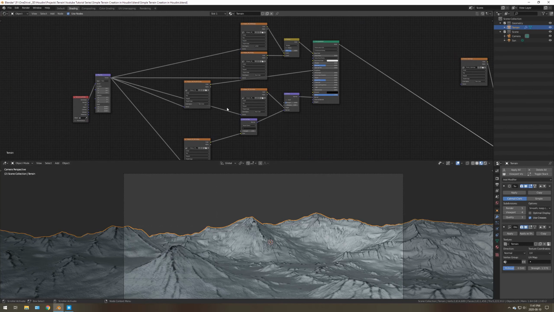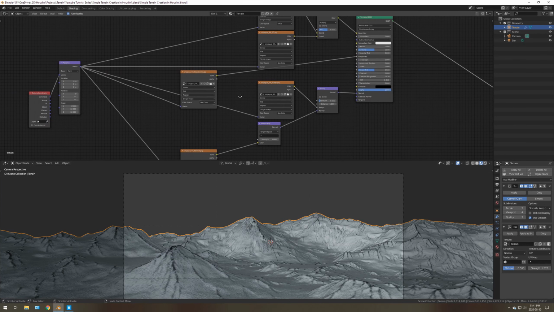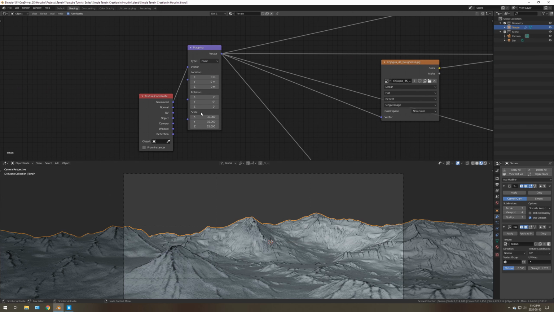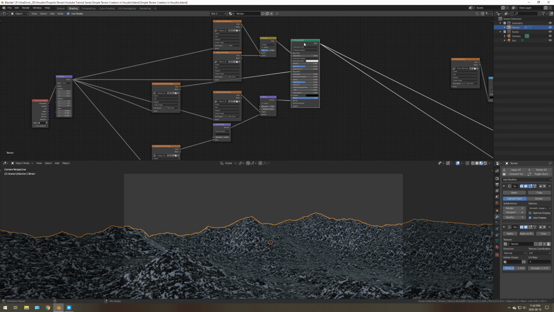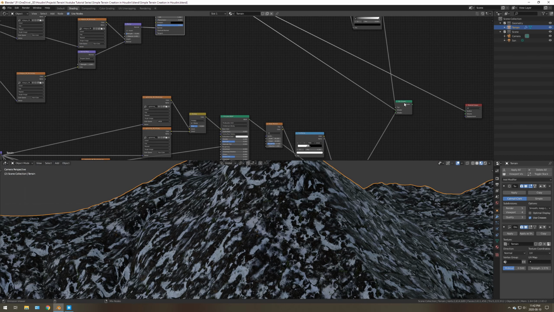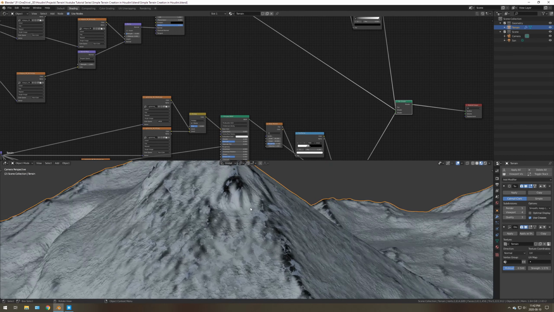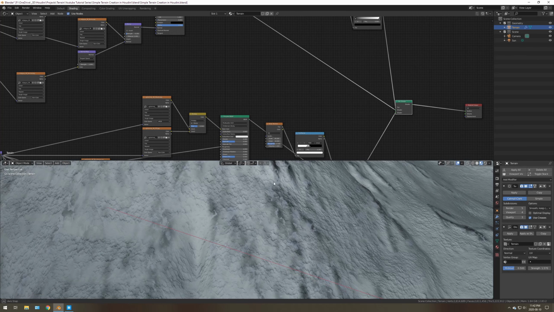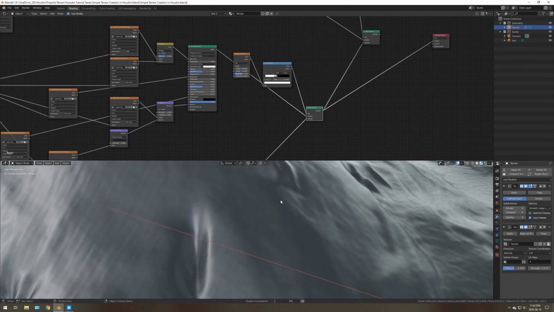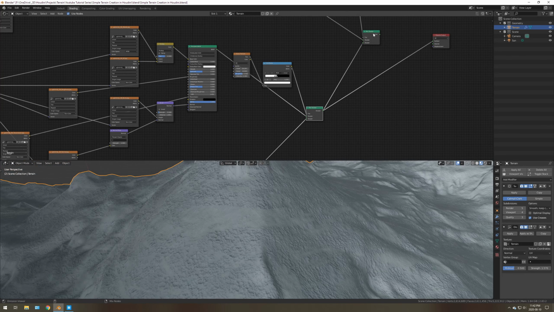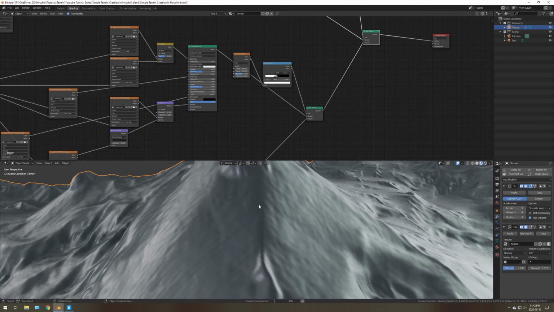So now what I do here is I import in the rocky material, change this to point, and I set it to only around 32. I thought that 64 is just too high. So here's what it looks like on its own. And here's what it looks like with the material. So the rock might be fine on its own. So that's it on its own. And then this is just the snow. You can see that has a nice breakup.